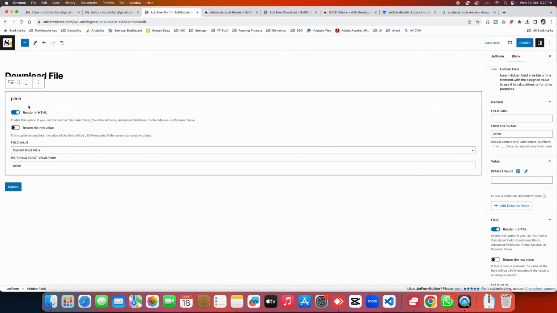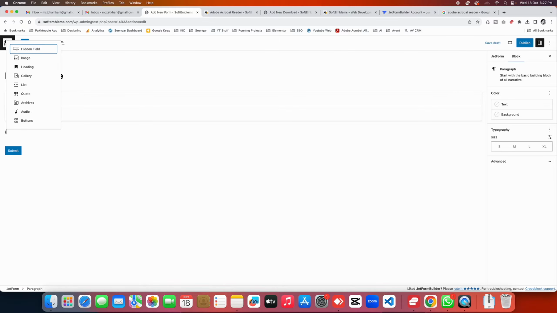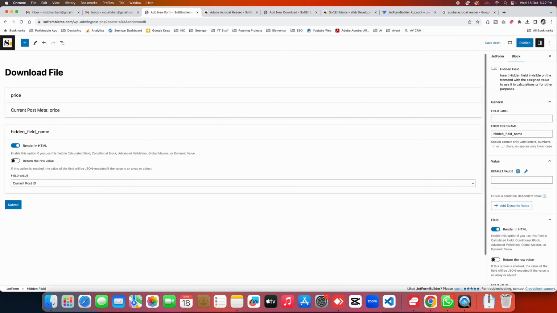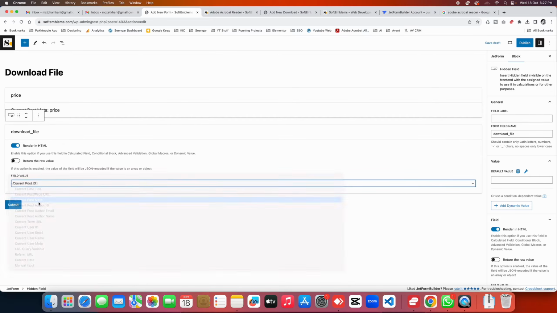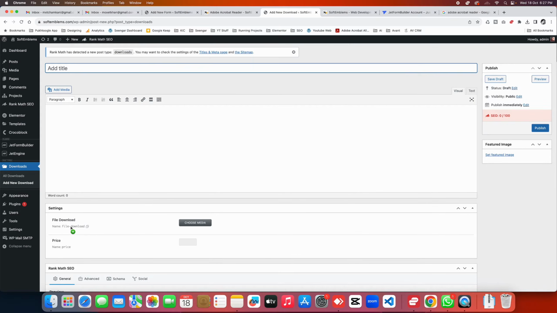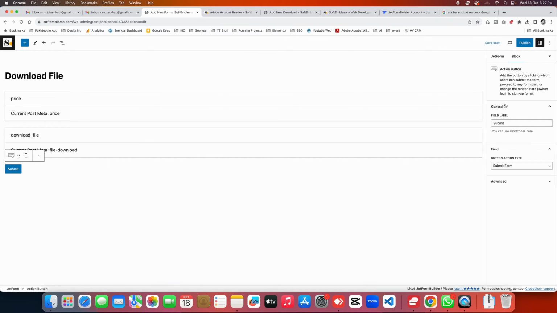So we have price, and let's have another field, a hidden field, and I will name it download file, and let's keep it post meta, and the name is file-download. Okay, so we got two fields in our form, and the submit button should say Purchase Now.